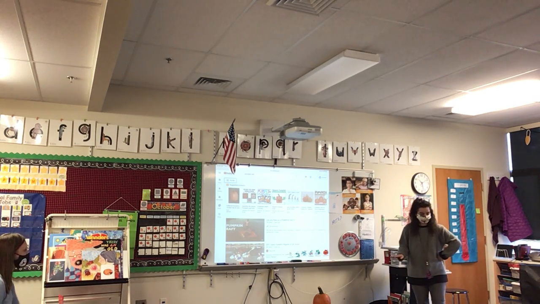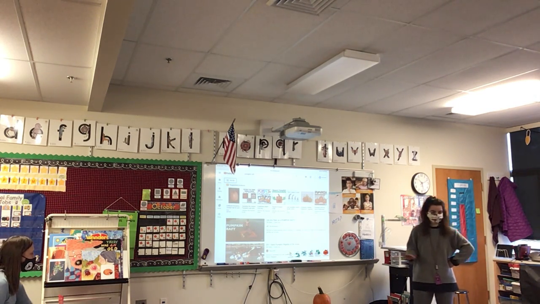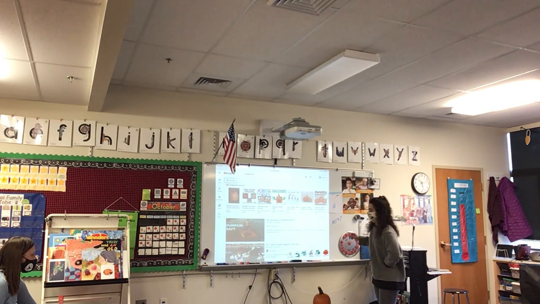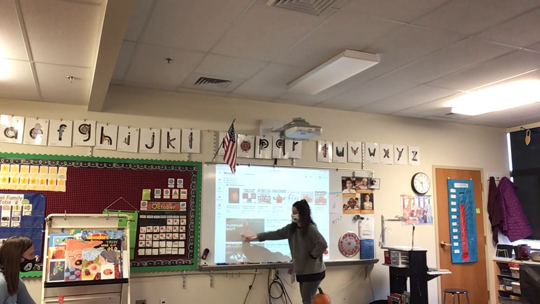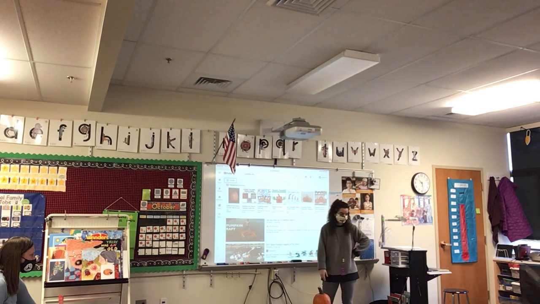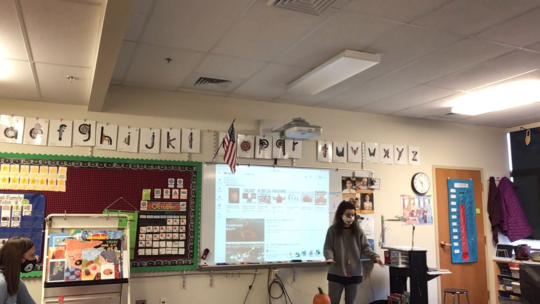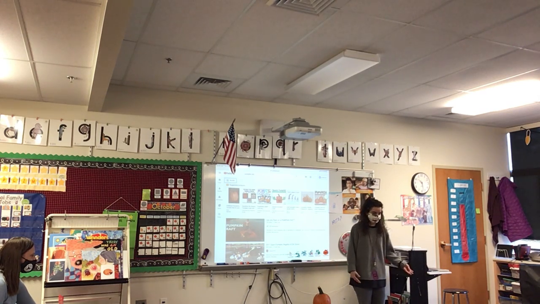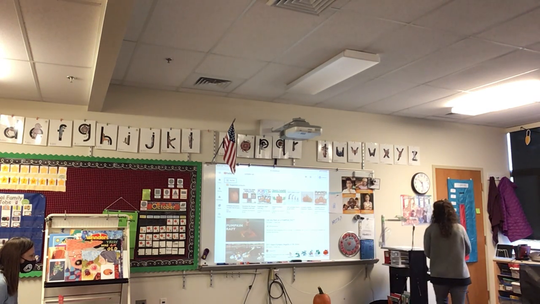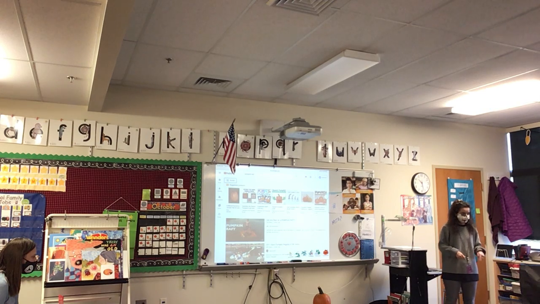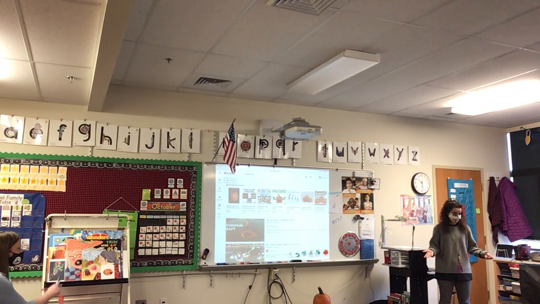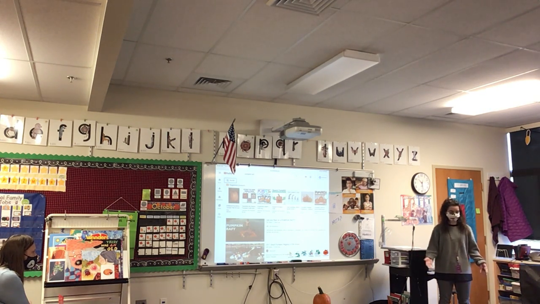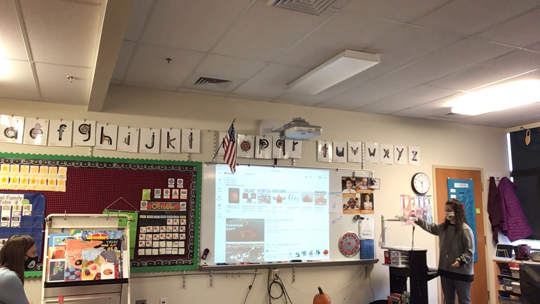Does somebody know what a raft is? It's a big word, you might not know it. A raft is this thing right here. It's something that you can build to float on top of the water. Some of you might use a raft in the pool or if you go to the lake. But these guys wanted to see if they could build a raft out of pumpkins and if they would float on it or not. So we're gonna see what happened.